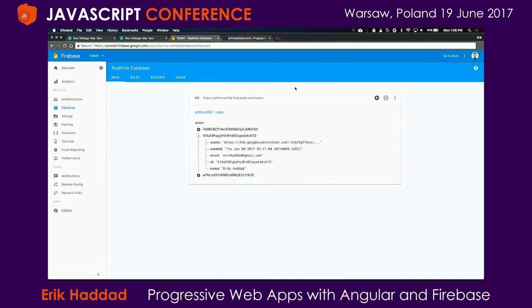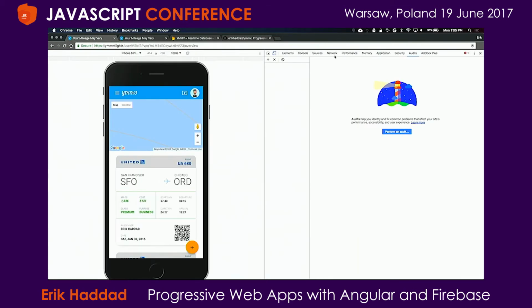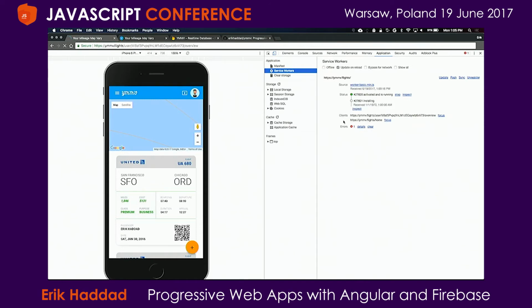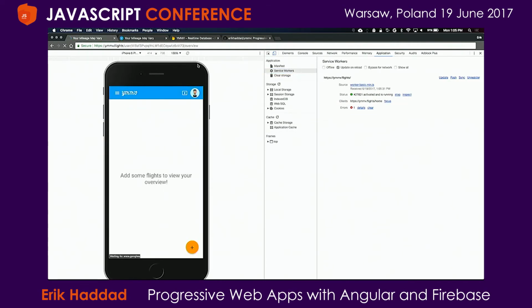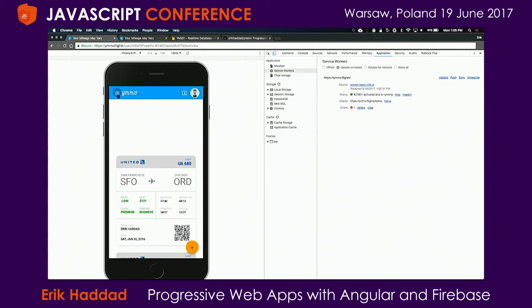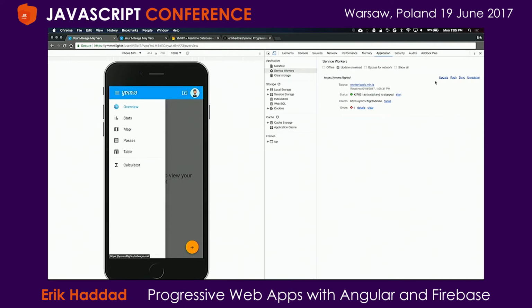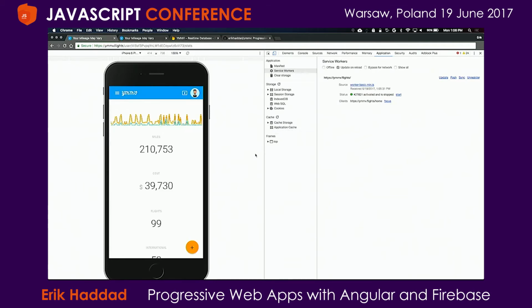And how would you want to test that? So I can go over here, go to application. You can see that there is a worker. I'll refresh the page right here to get a fresh one. There we go. All right. Let's unregister this one. Reload the page. All right, there we go. So service worker is active, and we have a stats page there.